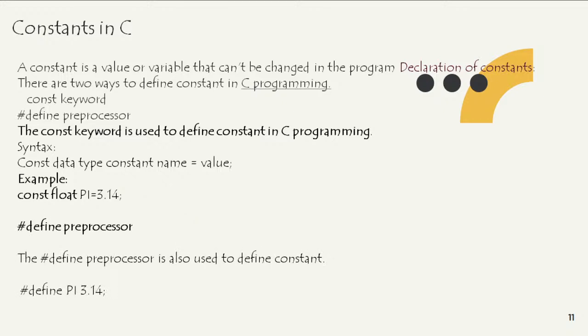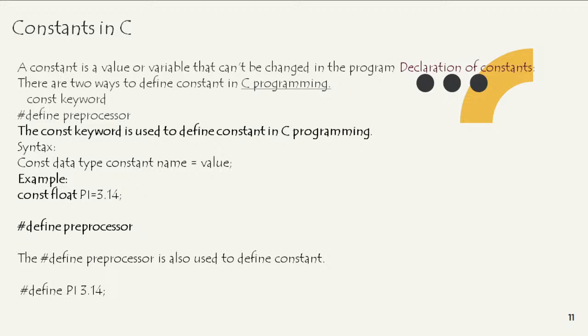In the second way, if I want to declare a constant in the C programming language, I can simply use the #define preprocessor. The #define is a preprocessor which allows you to create constants before the main function. We can use it like this: we give #define, then here is my constant name, and here I can give a value. We cannot provide an equal symbol and we cannot provide a semicolon when we declare a constant by using the #define preprocessor.